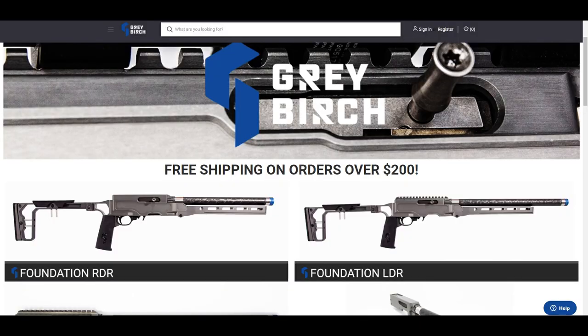Do be aware that with the release of the new Fusion system, GBS is no longer offering a complete 10/22 compatible experience, and if you want their receiver or their barrel, they come as a package or not at all. If I had one criticism, it would be to suggest that they continue offering stock 10/22 compatible barrels and receivers as well as their proprietary Fusion package, but hey, you can't have it all.